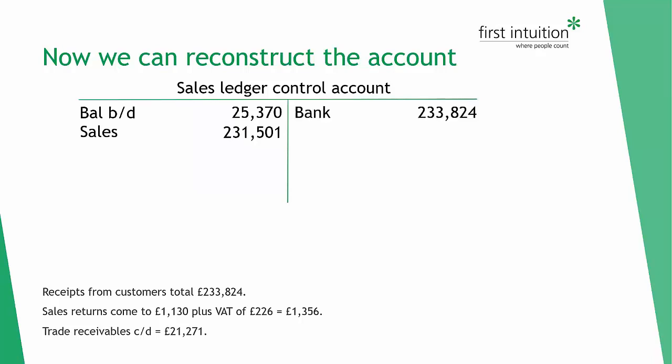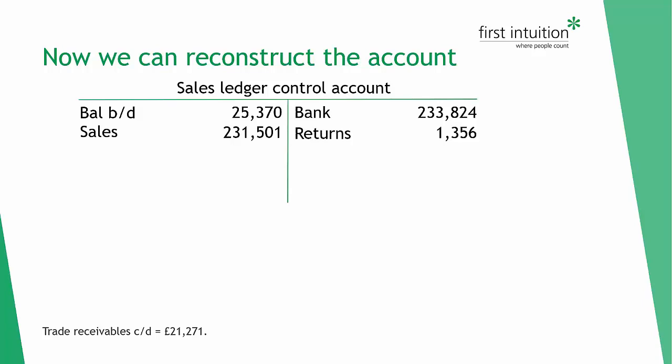That's the credit side. Sales returns, if the customer sends stuff back, that reduces the amount owing. So once again, put that on the credit side. Another one gone. And finally, before we do the closing balance, we need to put in discount allowed. We've got to leave a gap for where our missing figure is going to go. Discount allowed, does that increase how much the customer owes? Does it reduce it? It's going to reduce it. So that's going to be another credit. So then we can put in the balance carried down.